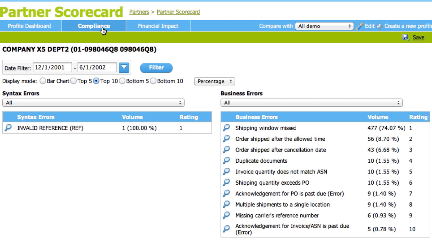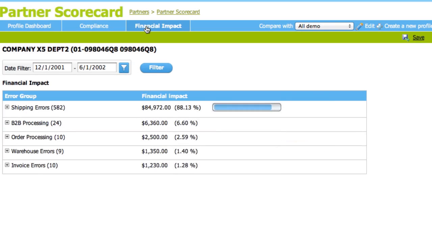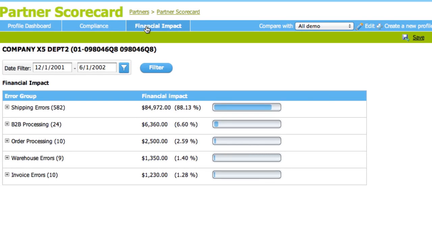The compliance page is very similar to what we saw in the performance dashboard, with the exception that the information here is filtered to a specific trading partner. And again, we have the financial impact page with the data specific to this trading partner.